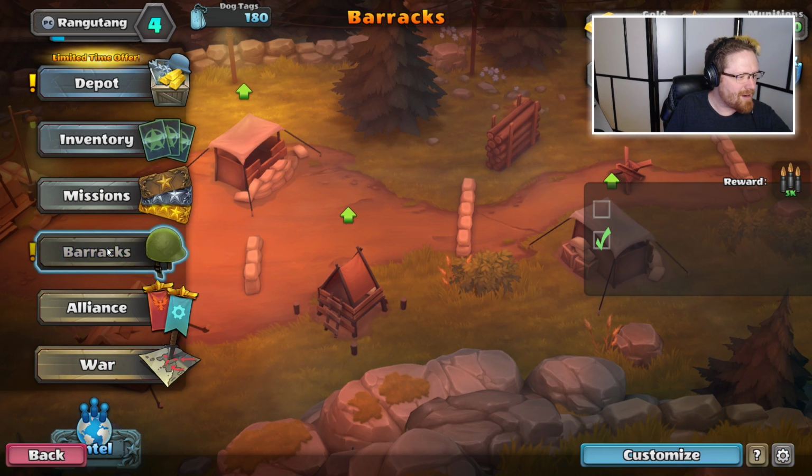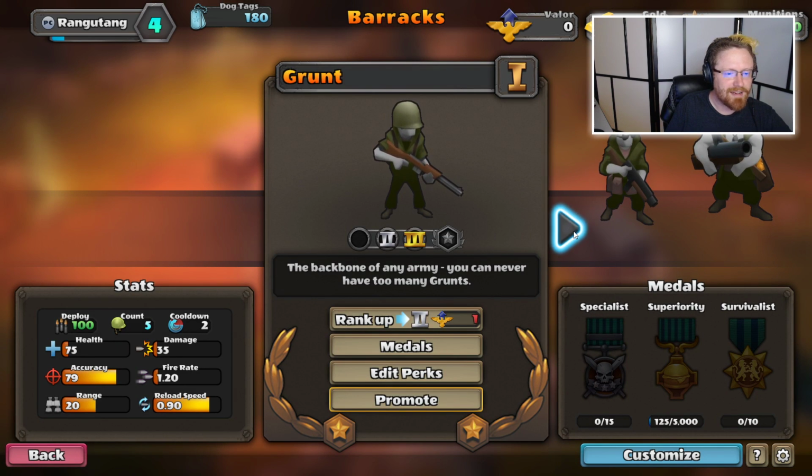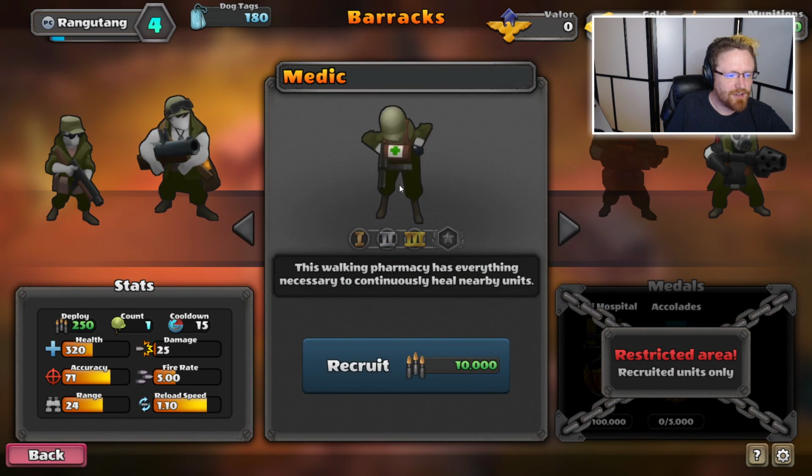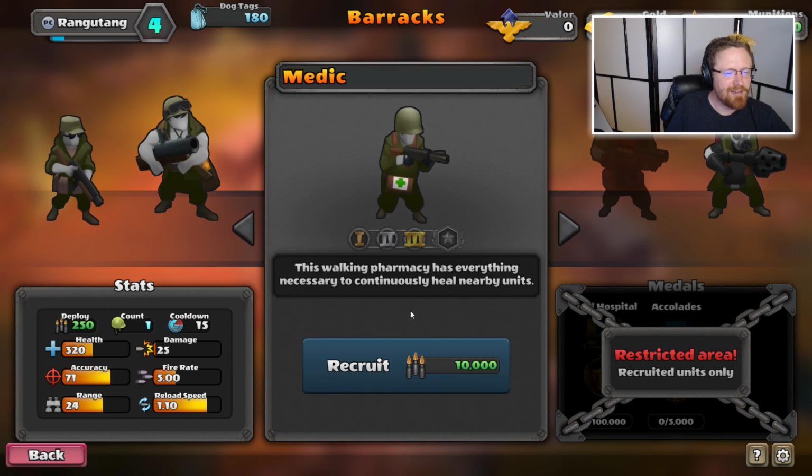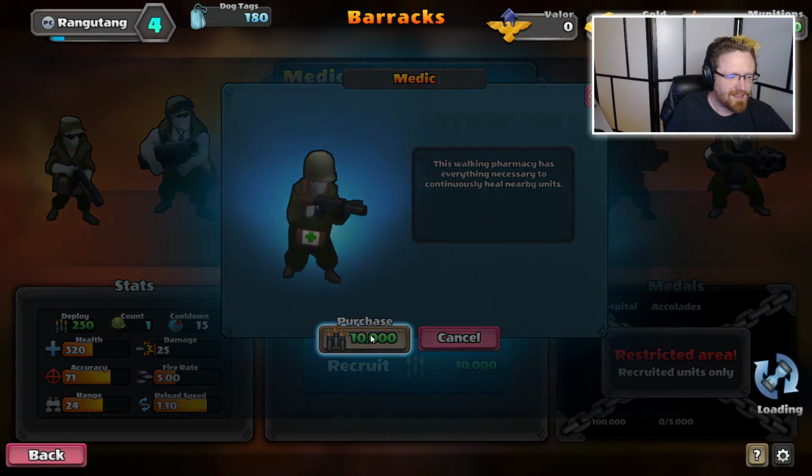So okay, Barracks wants me to... Oh right, because I've got a new soldier to look at. Oh, but I have to spend munitions to recruit them. Okay, so it continuously heals nearby units. So if I recruit them at the same time as other people and it's walking in lockstep with them, then they'll last longer. Well, that's pretty cool. So yeah, let's totally add that guy.